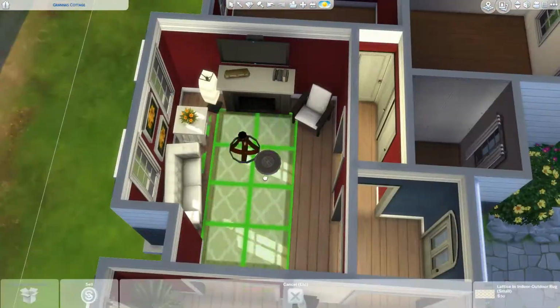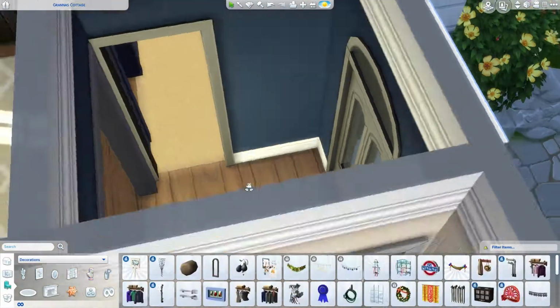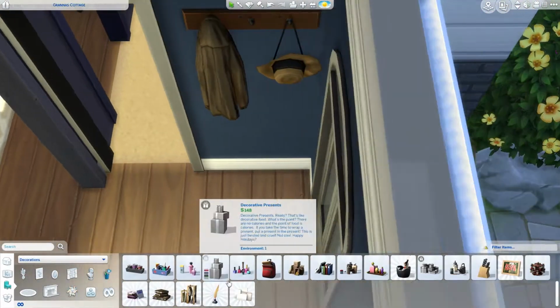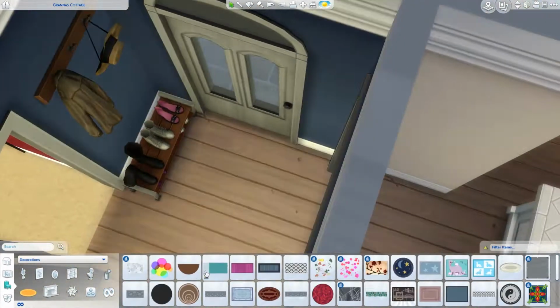And then here I put that chair back, and so it made the living room smaller. And I think that's fine. Like, do people really like hair? Probably not. Here I'm just doing a nice little entryway.